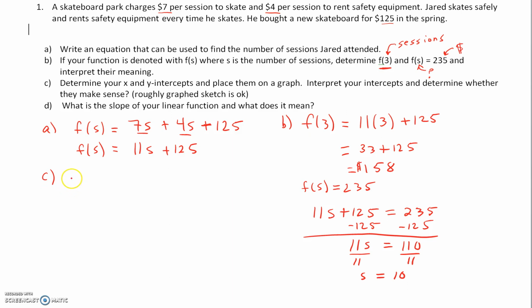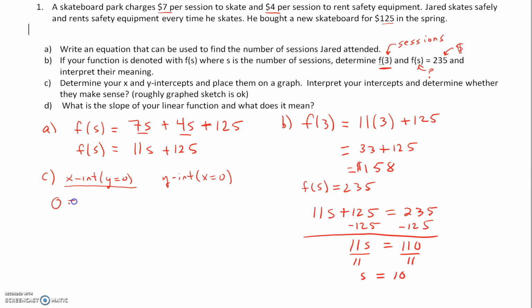Okay, so here's what we have to know for x and y intercepts. For every x-intercept, what's true for the coordinate is that y is going to equal 0. And for the y-intercept, the x-coordinate is always equal to 0. So we're going to use those inputs to actually solve for the x-intercept and y-intercept. So for the x-intercept first, if the y value is equal to 0, meaning the output is 0, in this case, my cost is 0.